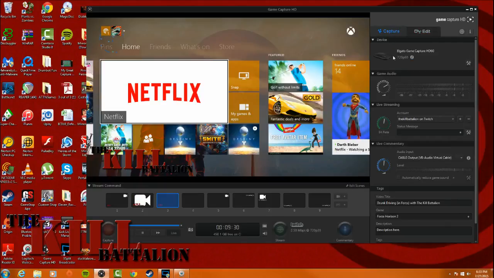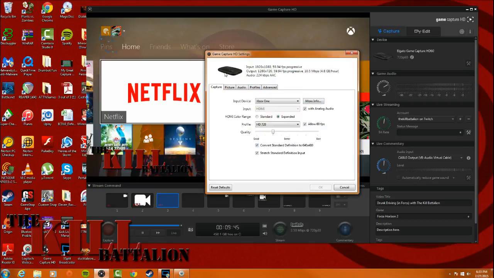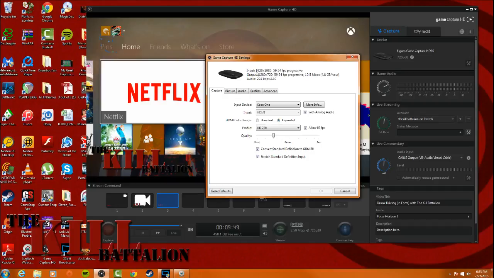Your device, obviously, is your Elgato Game Capture HD, if that's what you have plugged in. You can use something different, like the AverMedia or the Hauppauge, if you want to, but it's going to default to the Elgato because that's the software. Now you can go into settings here, and I'll give you just the basic settings for your Elgato. Right now my input is at 1080p at 60 frames a second. My output's at 720p at 60 frames per second. It really only records 30 frames for most things, but you can set it to 60 just so it can overclock it. This is the capture tab.